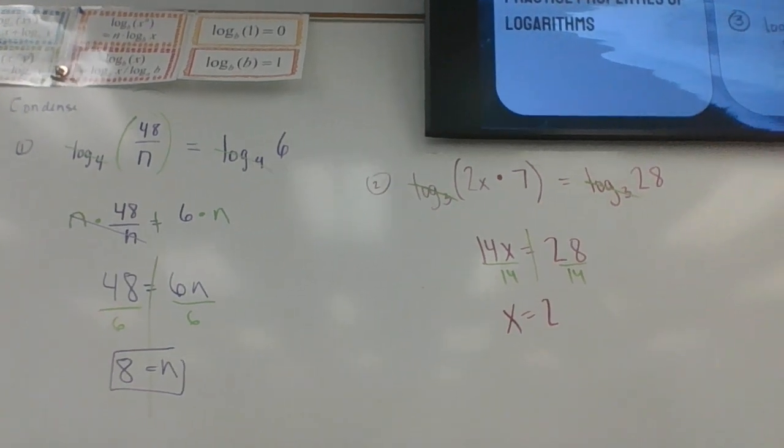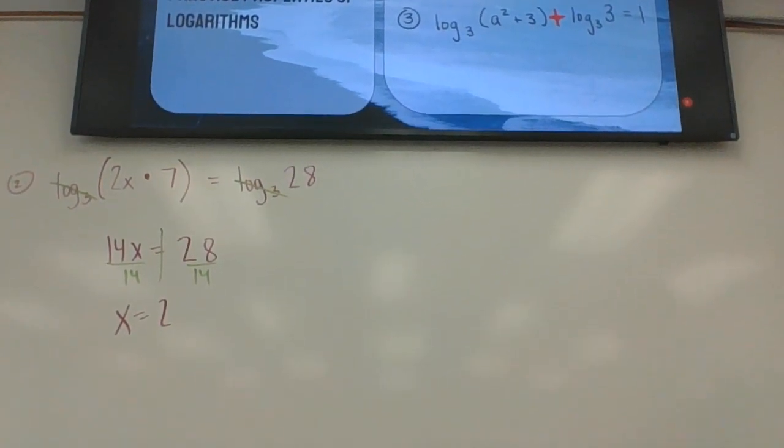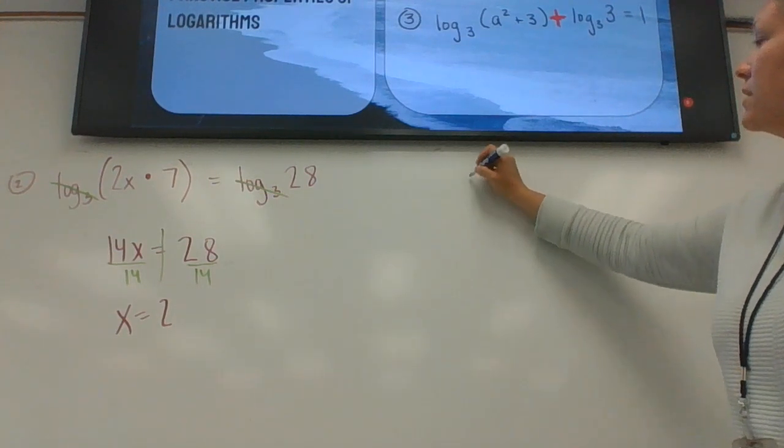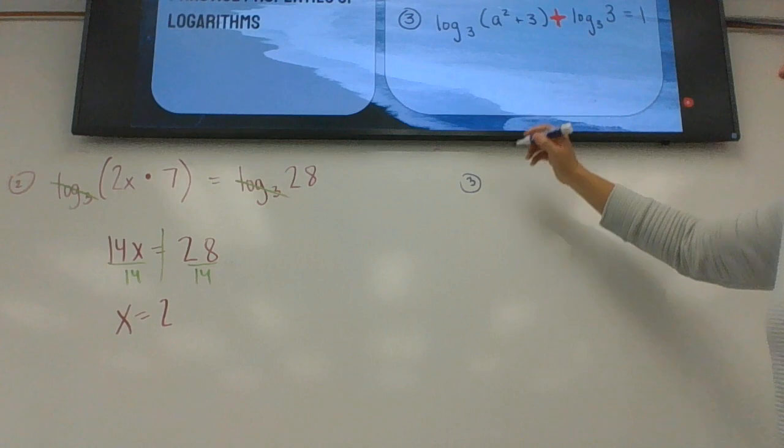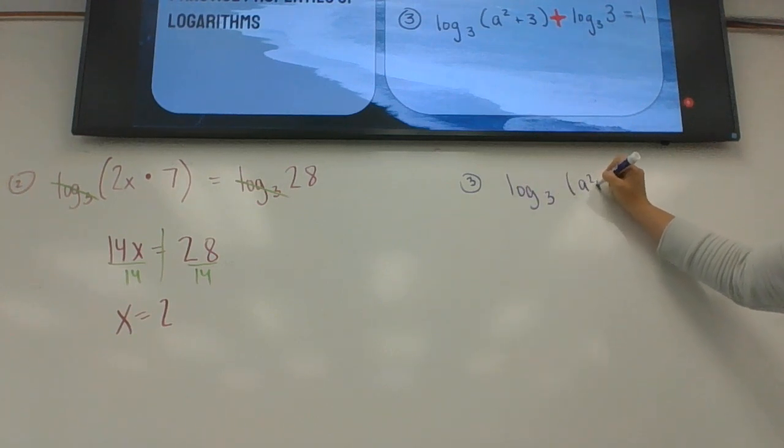One more. This one looks different. And it's really important to note that there are so many different ways these equations can be presented. Like, you might be on a roll and then all of a sudden something like this comes up. I see that it's addition, so I'll condense and multiply the arguments.